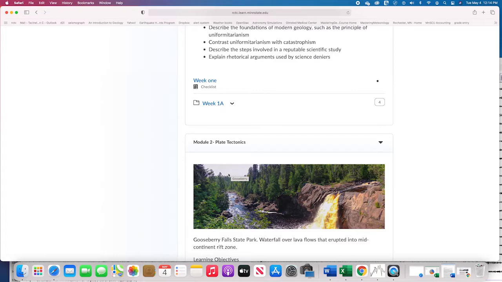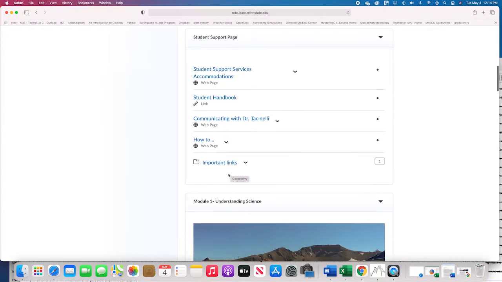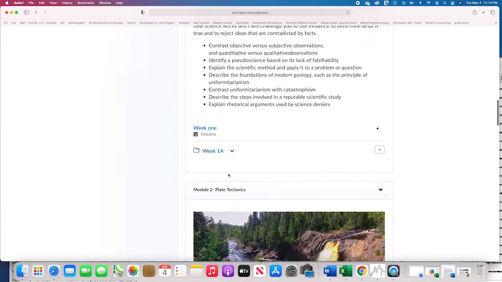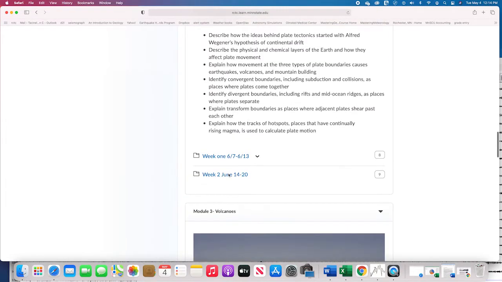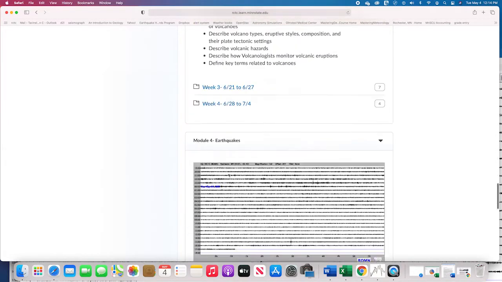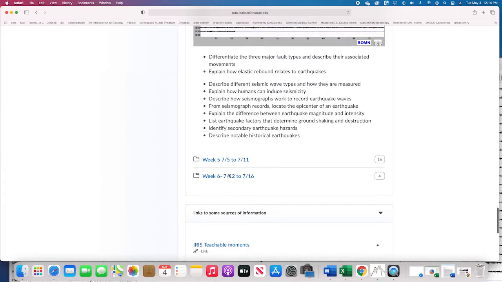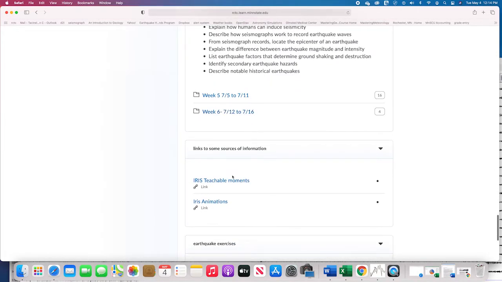So basically the entire class is broken down into several modules. There's one on understanding science, there's one on plate tectonics, there's one on volcanoes, and there is one on earthquakes. And each one of those is subdivided into weeks, so there's 6 weeks altogether.